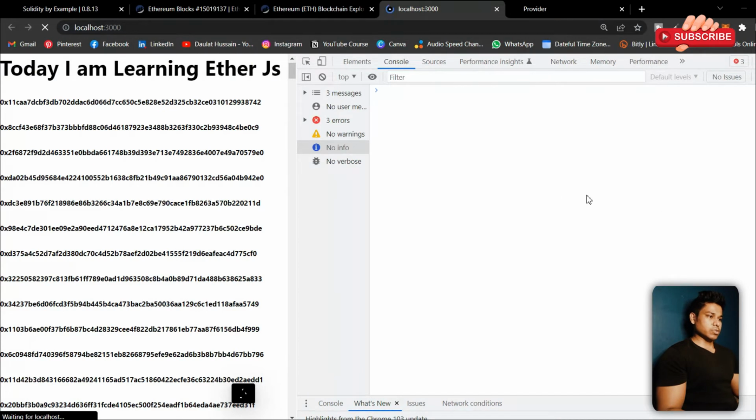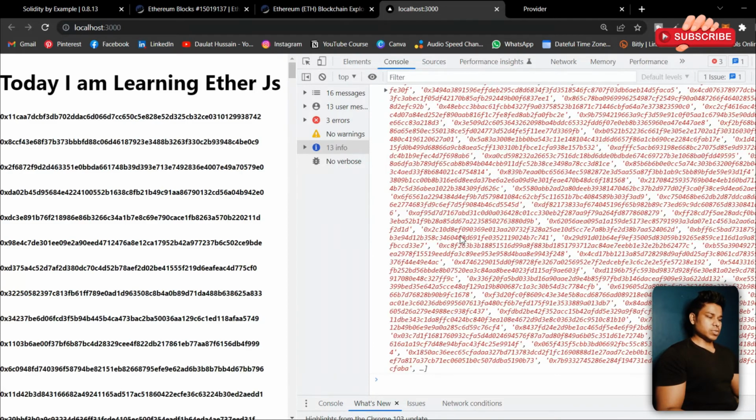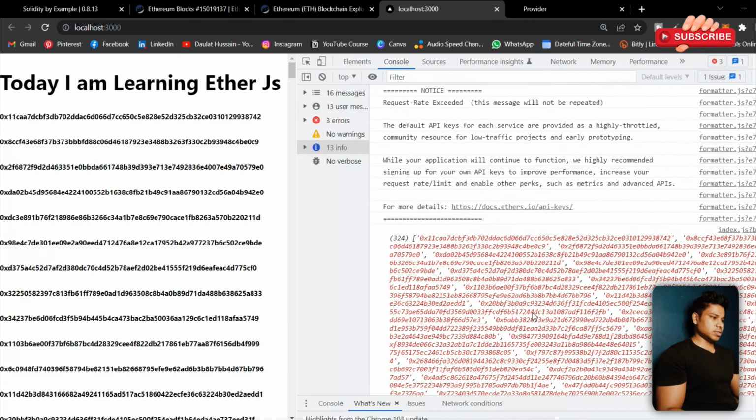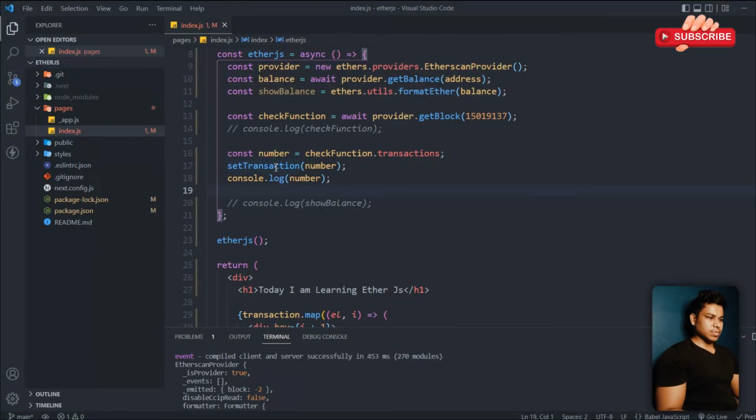I'm going to reload the browser and just wait. We'll have the entire account, all the transaction details right in the browser, but I want to see something else. So here we have the transaction details, and I'm still displaying the transaction. Why? So this is the transaction. Okay, I have to call this function, the check function. I have to call it.